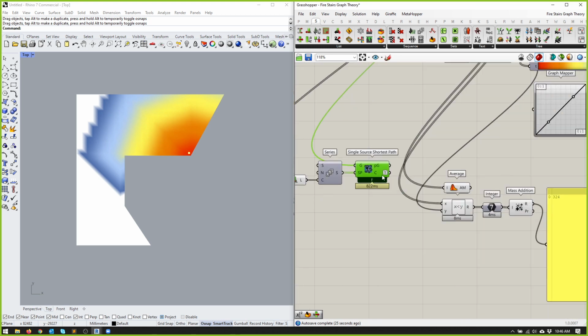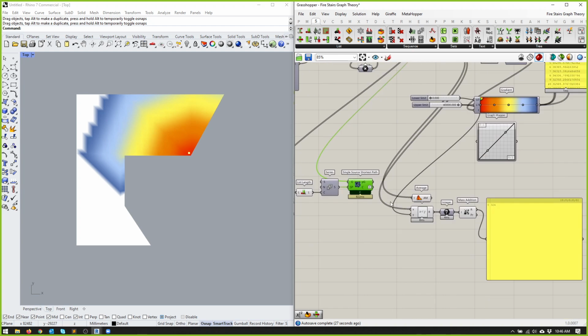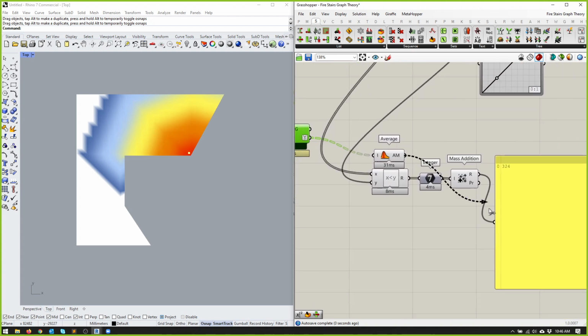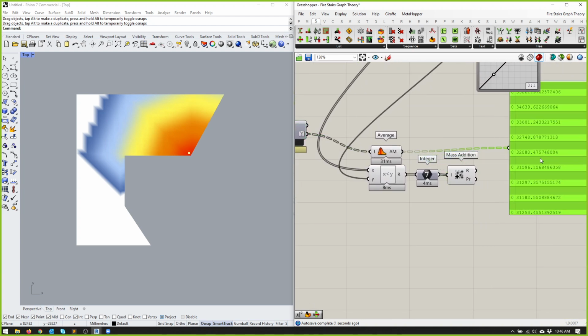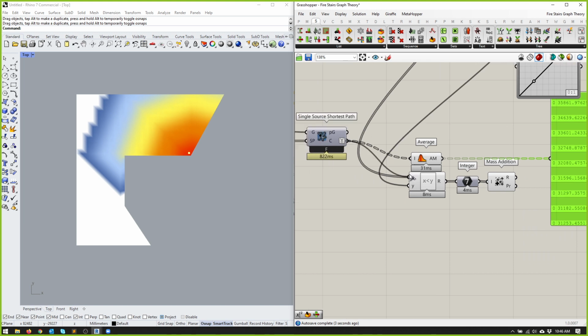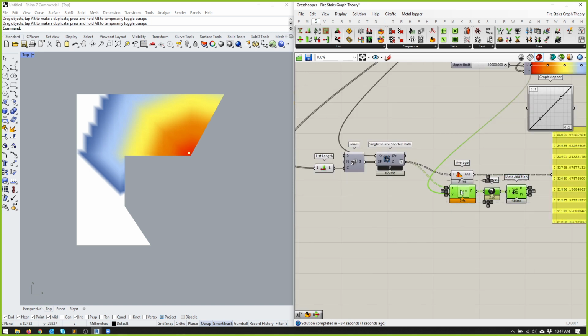So we've got our costs here. We can run them through our averages, and we can also run them through our number of nodes connected formula, which is the slower one.